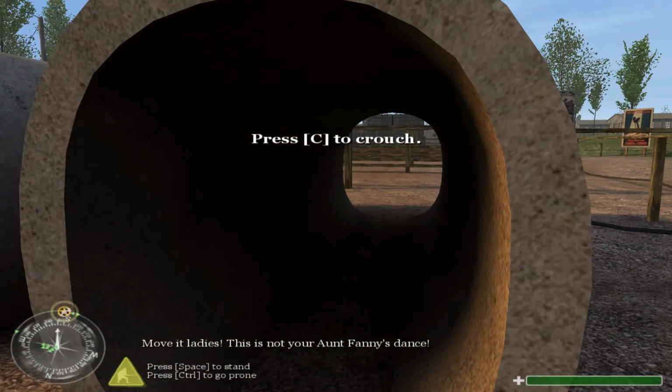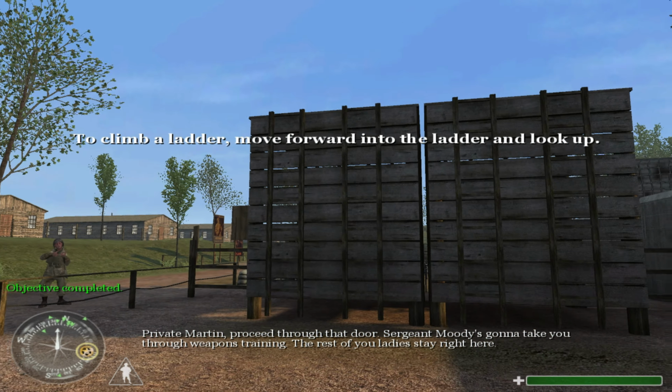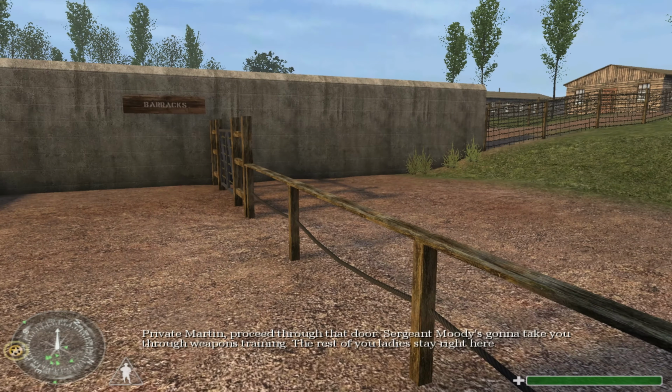Sergeant, fire up those machine guns! Five rounds, boys! Stay low! Stay down! Climb these ladders, Private! Let's go, let's go, let's go! Private Martin, proceed through that door. Sergeant Moody's gonna take you through weapons training. The rest of you ladies, stay right here.